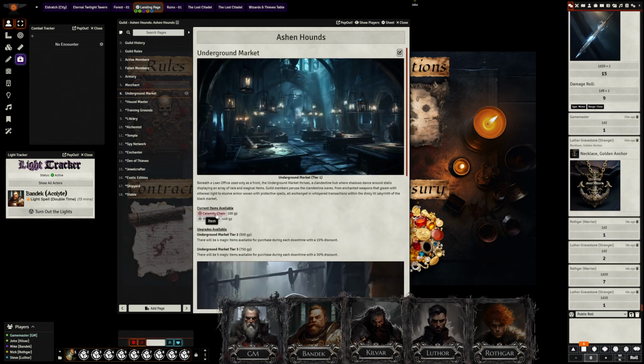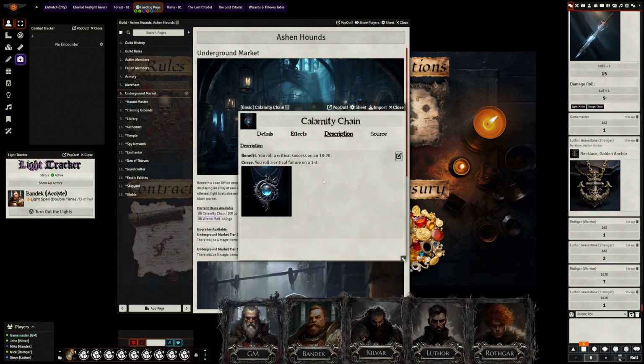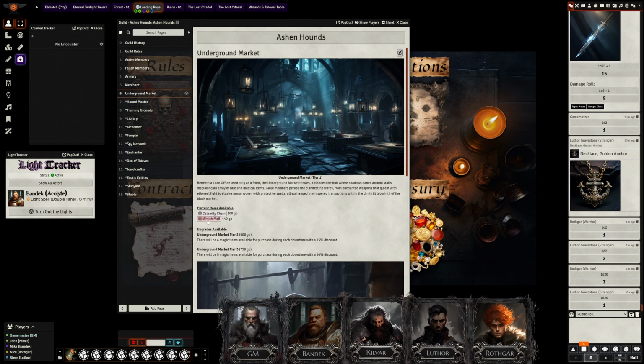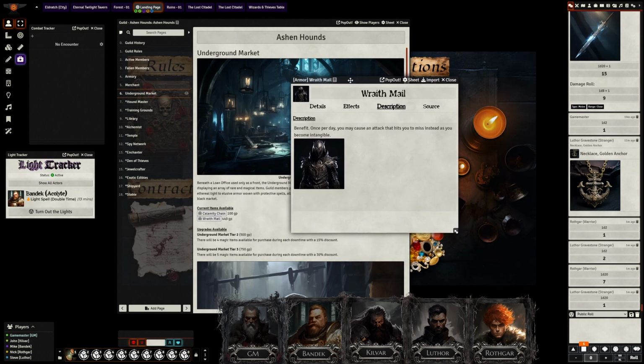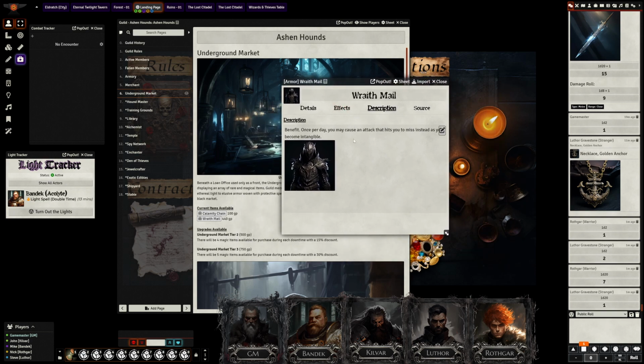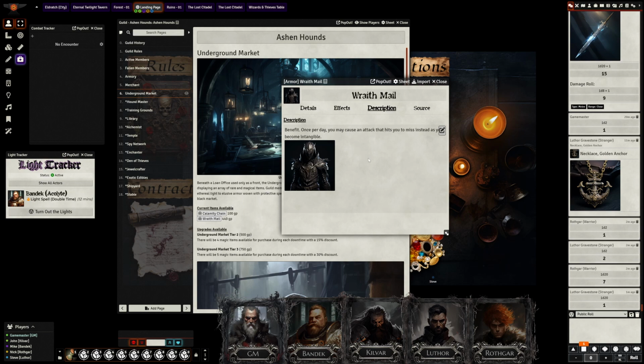So the Calamity Chain Mail is there, and the Calamity Chain, remember that necklace where you roll a crit on an 18 plus, but you crit fail on a 1 to 3? Yeah, that's too big. And then there's the Wraith Mail. I would consider that if you failed on a 1 or 2, you'd benefit from an 18 to 20, but equal chances, good or bad. The big Wraith Mail is the mithril item that, once per day, you may cause an attack that hits you to miss as if you were intangible. You basically become like a wraith once per day, and the attack just phases through you.